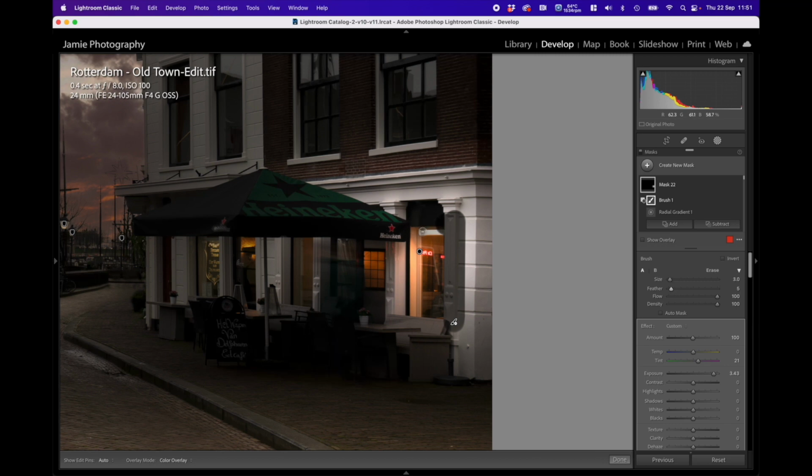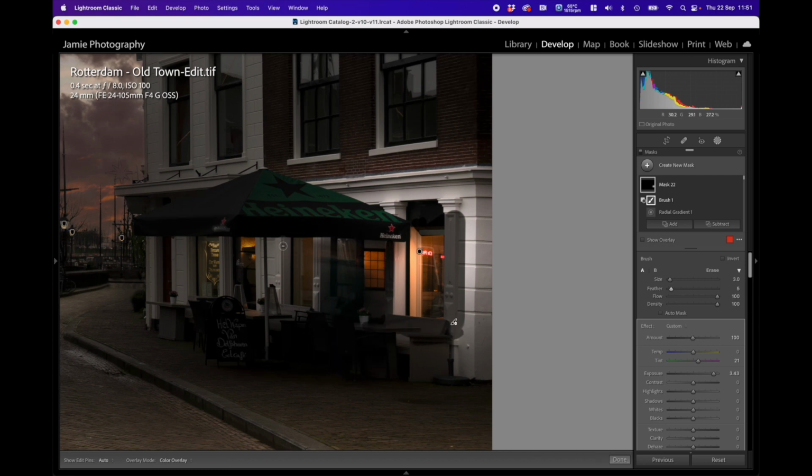So just going to come over to the end of that wall there and come up, and then that light would come through onto the front of this, but then it wouldn't be out here. So I'm just going to take that out as well, and it wouldn't be on this bench either. It wouldn't light through onto this bench. So I'm just going to take that away from that bench as well.